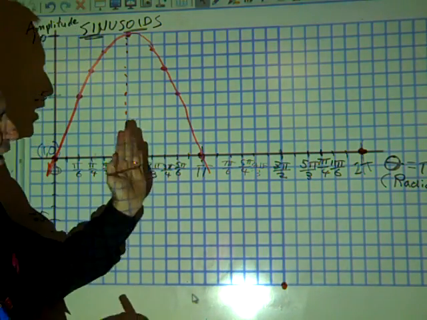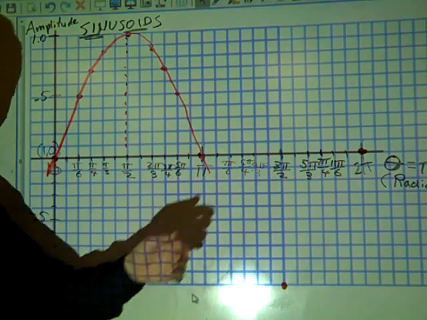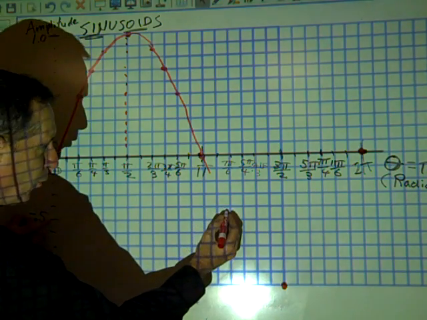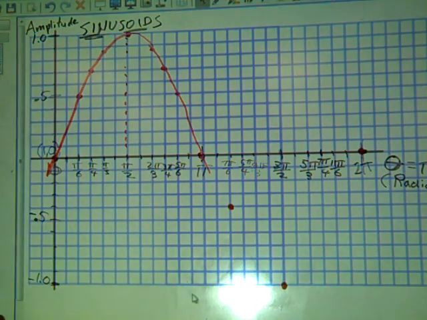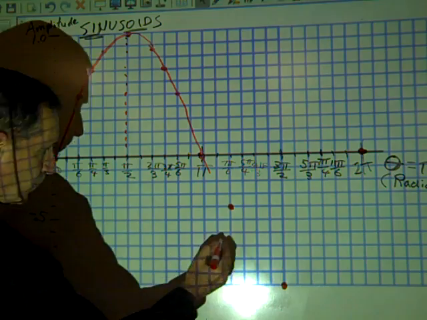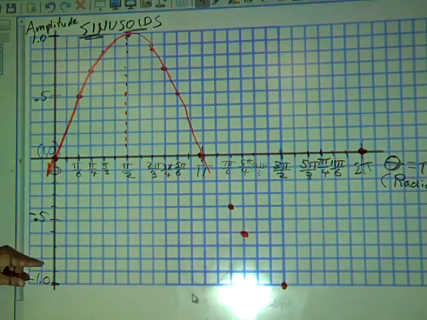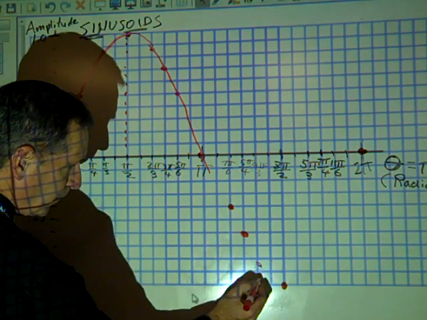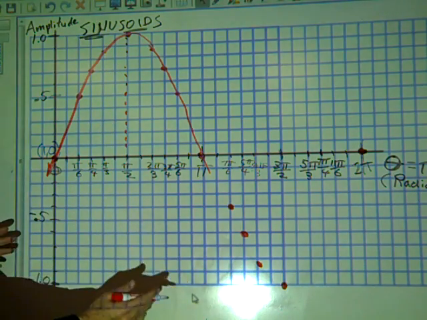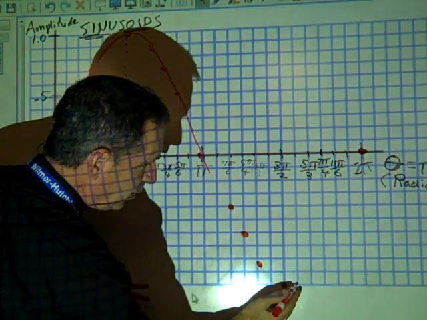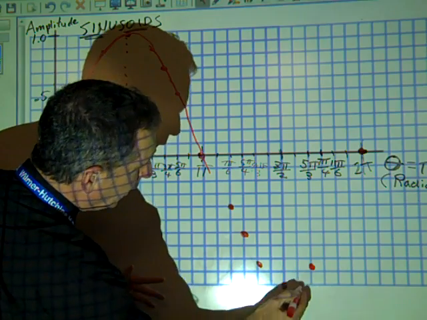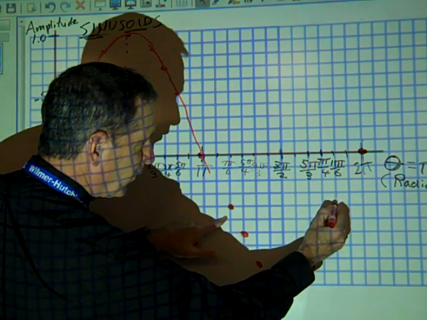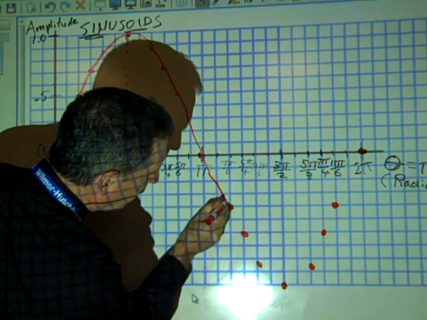Let's go ahead and proceed beyond pi. What's happening to the sine value as we go beyond pi? It's going negative. It's going negative, right? So, let's go ahead and take seven pi over six. What's the sine of seven pi over six? Negative one half. So, negative one half. So, we come over here to negative 0.5, and so it intersects right here. What about five pi over four? Negative the square root of two over two. About negative 0.7. Then, we have four pi over three. Negative 0.86, or whatever that is, right there. And then, do we have some kind of symmetry like we had last time? Yeah, we do, don't we?